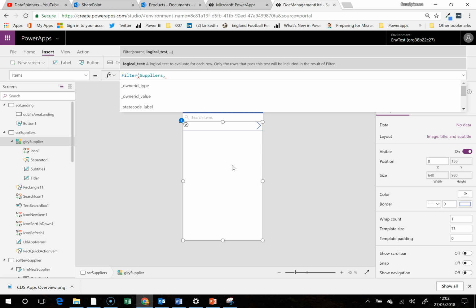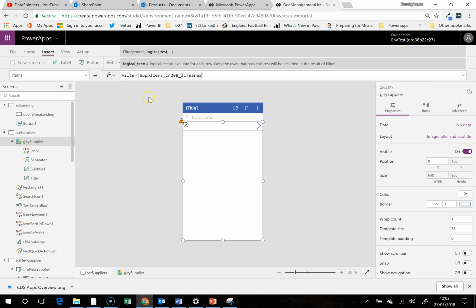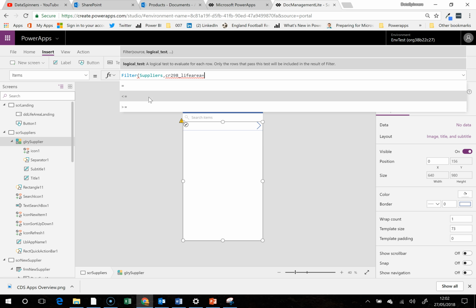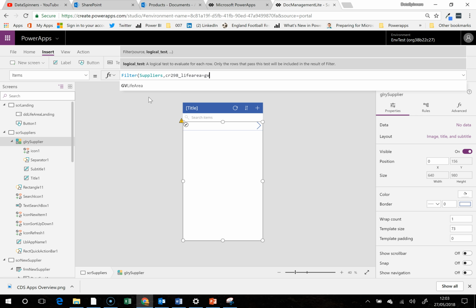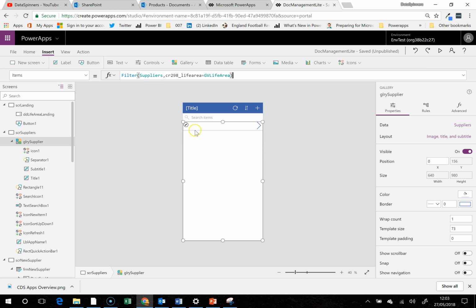Well, you didn't spot that, but I did have to pause there for a second because I started making a bit of a mess of this. We want to filter the supplier so that the live area, that is the field, equals GV live area. There are other ways that we could have done this.